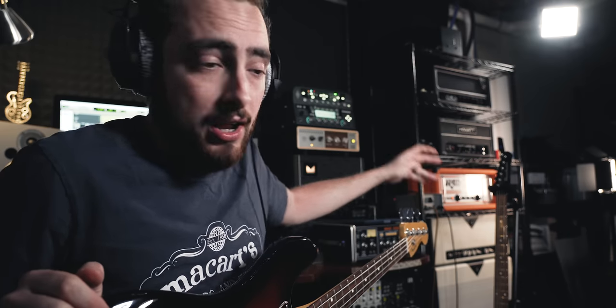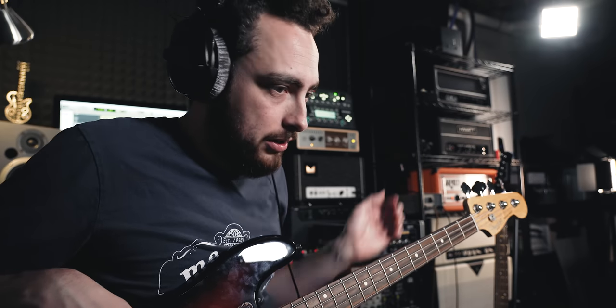I've got this going DI through my Zod audio tube DI over there. And then I'm actually running from the DI into the Strymon Deco. I made a video on the Deco a few weeks ago, which you can check out here, why it's one of my favorite pedals that nobody ever really talks about. So essentially what I'm using this Deco for is a little bit of tape saturation and some chorusing. If you listen, there is a little bit of chorus going on.